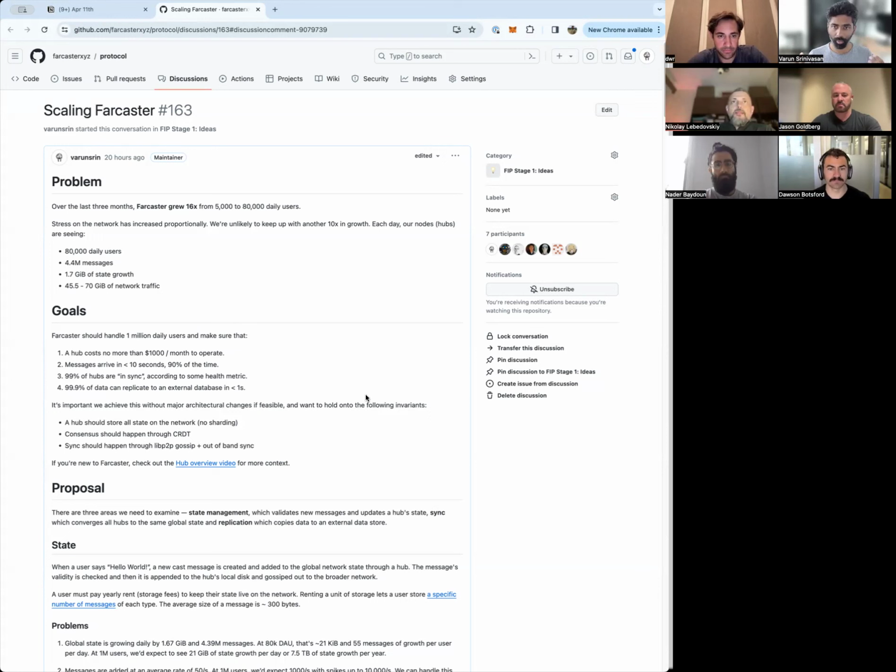And the last goal, the fourth one, is we've also been investing a lot in replication. And we know that for most apps, it's not just valuable to get data to your hubs. You actually want to proxy this into a database. So we want to make sure that we have an out-of-the-box experience where you can install something that will get 99.9% of the data into a database in under a second. So whatever you have on your hub is flowing into your database very quickly and vice versa, so that you're actually able to do all of the changes and operations that you want.